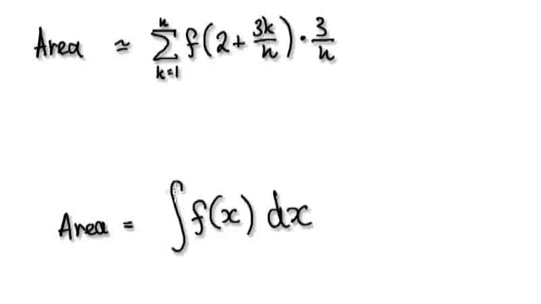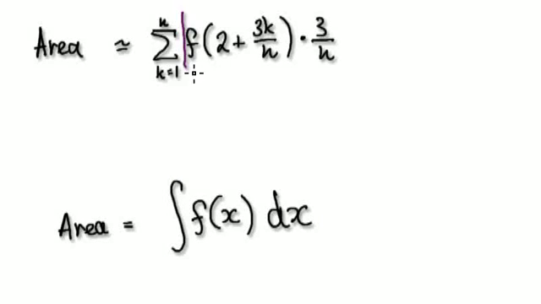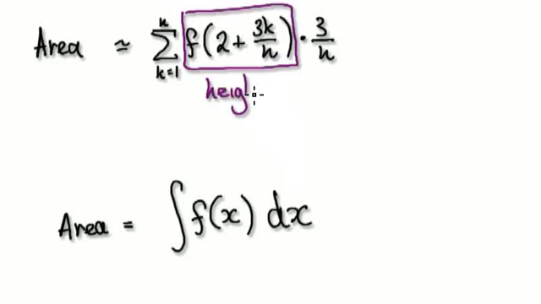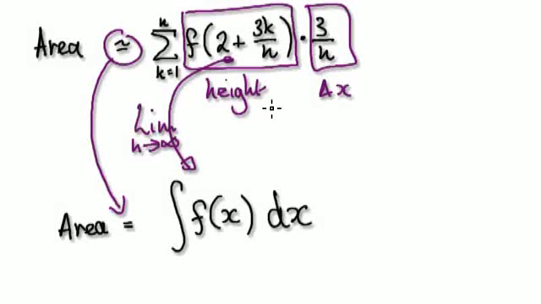Okay, so hang on. This thing here is just a notation, meaning it's just a way we would write things. This thing here is the height of a rectangle. This thing here is the delta x. So once we've applied our concept of limits here as n tends to infinity, then this thing here, an approximation, becomes precisely equal to.